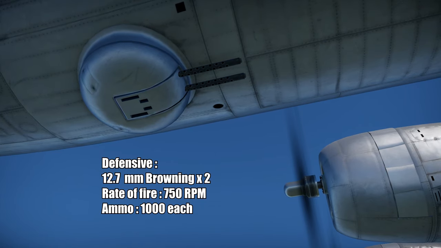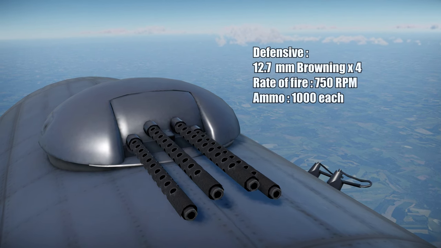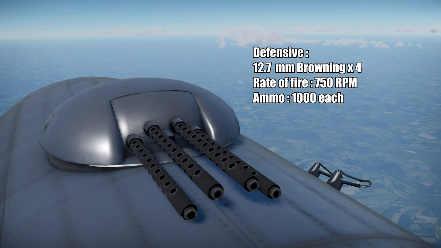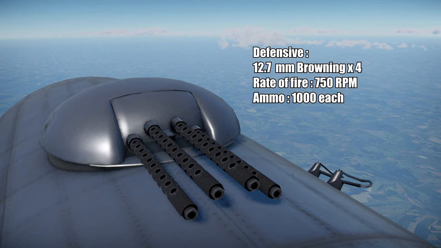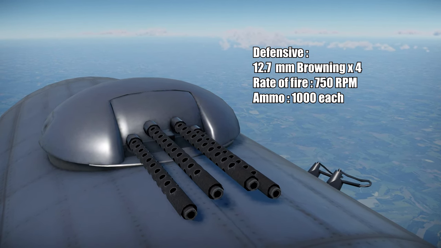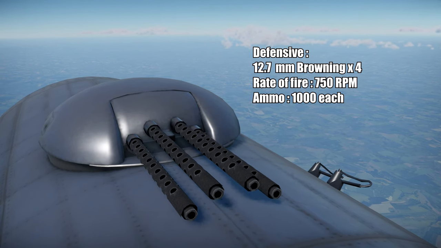Here we have the second of the ventral turrets and the stats are identical to the first one. This last dorsal turret is the most impressive one. Here we have four heavy machine guns and they have 1000 rounds of ammo each. It can rotate 360 degrees and vertical guidance is plus 60 degrees.